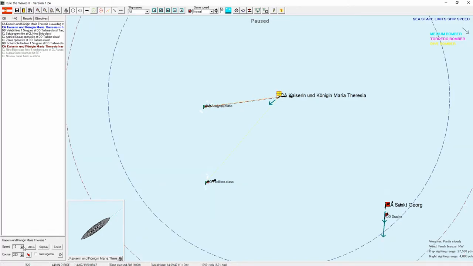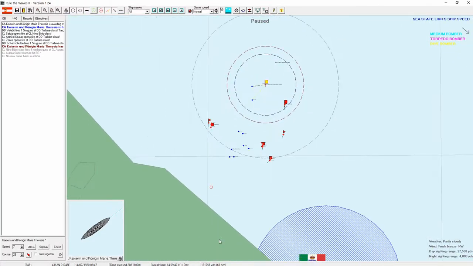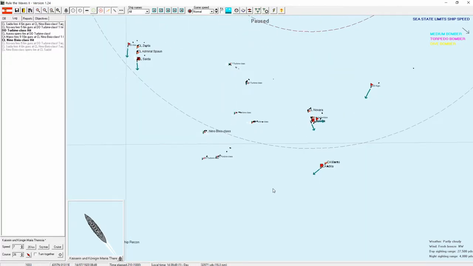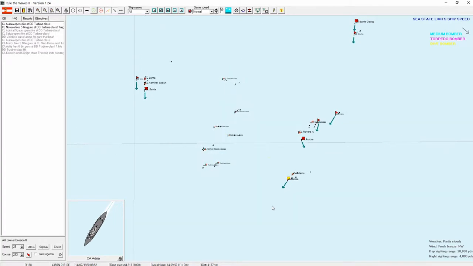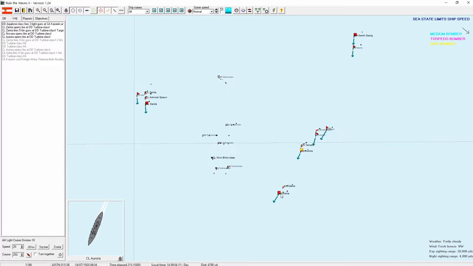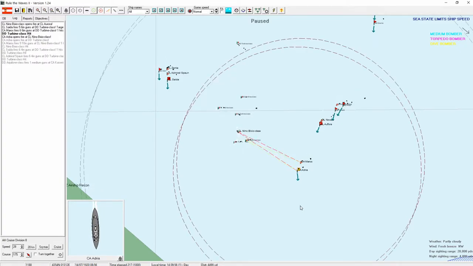Okay. Let's kill your speed. Send you for home. Good luck. That'll be quite a dampener if you don't make it out. It's always the danger when you're dealing with destroyers. We are landing a good number of hits, so hopefully we'll start whittling them down shortly.